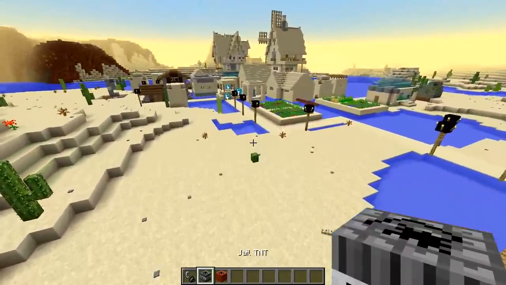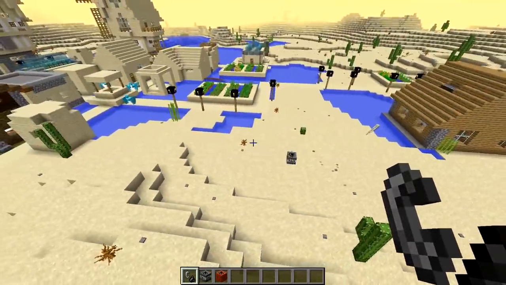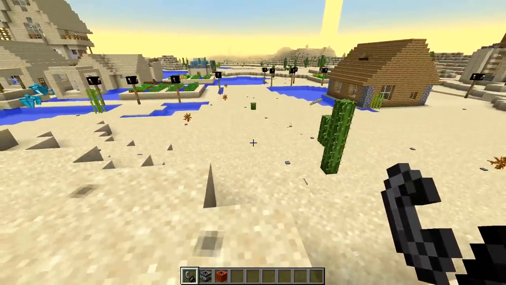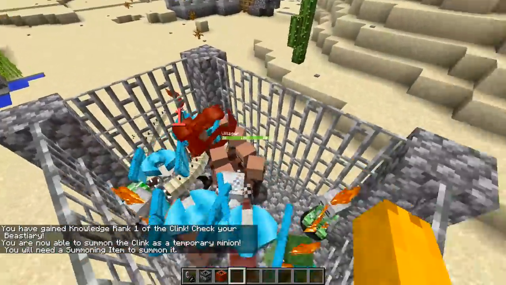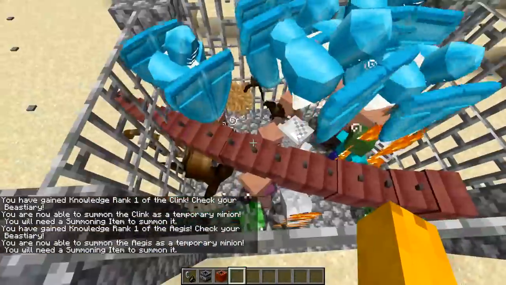Well, let's test out this jail TNT. I have no idea what this does. If it creates like a whole jail or if it jails a mob that's like next to it. I don't know. I guess we'll see. Okay. That was a little scary. It jailed every mob nearby. Look at that. Okay, that's nice to know.